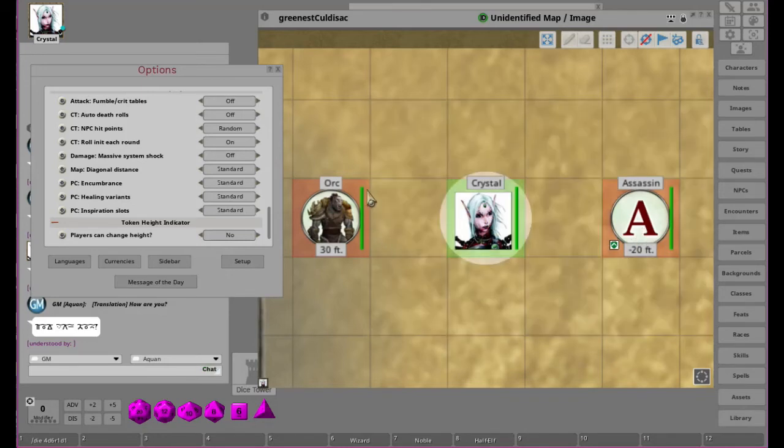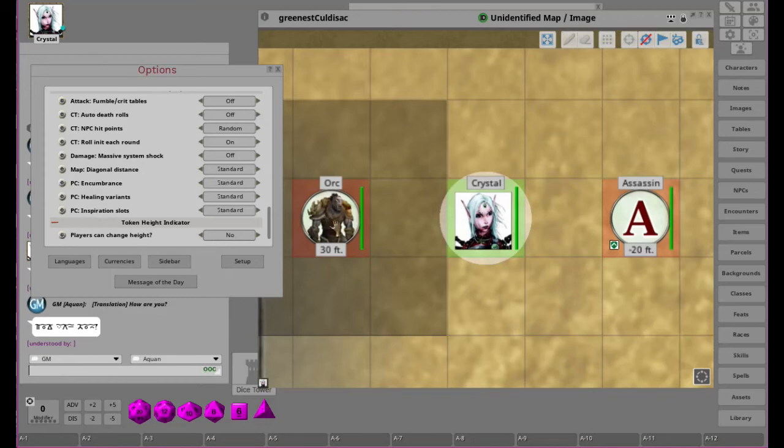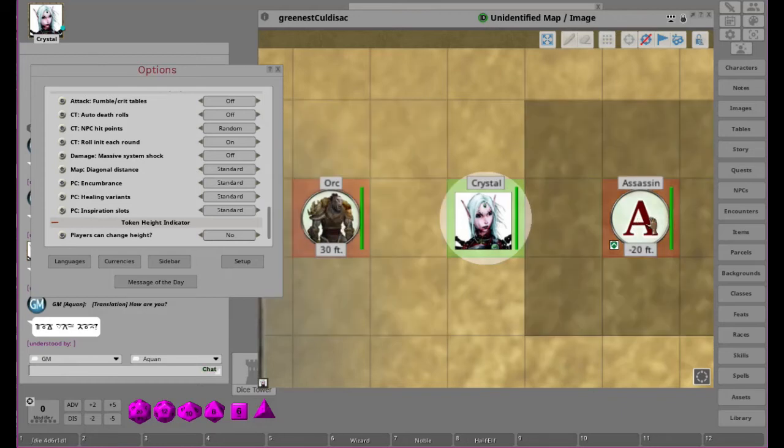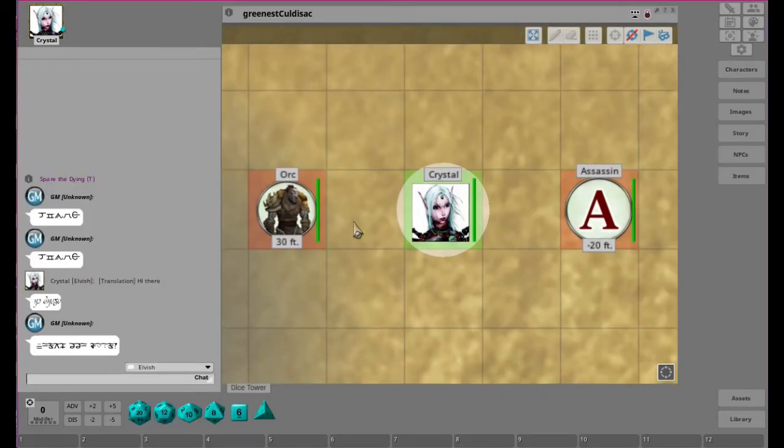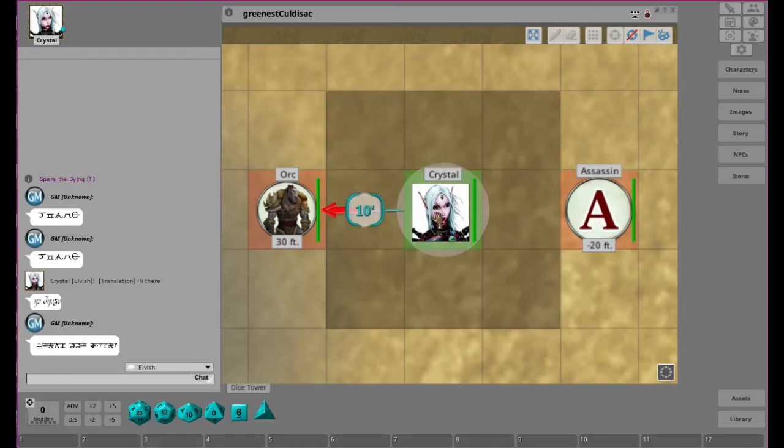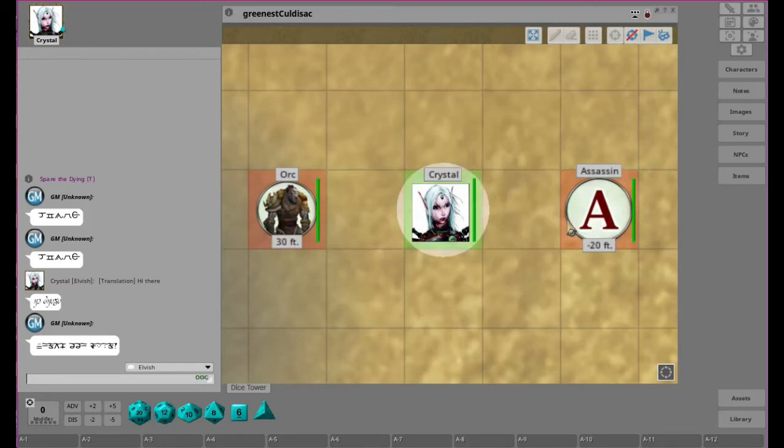The way you do this is you hold down the Alt key and use the mouse wheel. Just to remind you also that holding the Shift key and the mouse wheel will rotate the token. Holding Control and the mouse wheel will actually change the size of the token. And now holding the Alt key will change the height of the token. So this is pretty cool. On the player side, if we go look, you can see that this is this high, this is this high. Because we turned it off, they cannot change anything. I'm holding down Alt and scrolling right now on all three of these.